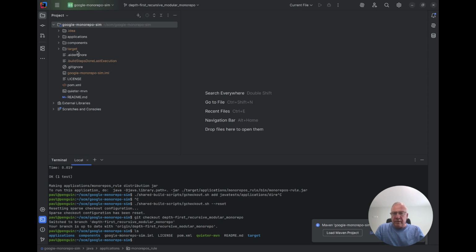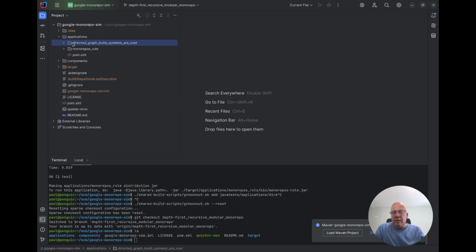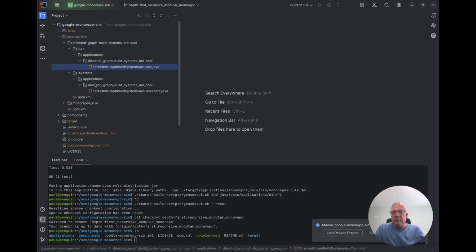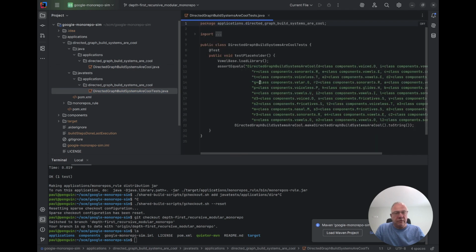Some things disappeared. Java, tests, Rust have disappeared. Applications and components now. I'm using Maven, which is a classic enterprise choice for Java. Turns out Maven can also do the Rust bit as well, so that's all good for us. So inside applications, we see our familiar application names. Structure is slightly different now. Java and Java tests are within there. Single class. The single test. Tests are contrived. Did I show you that? Very contrived.